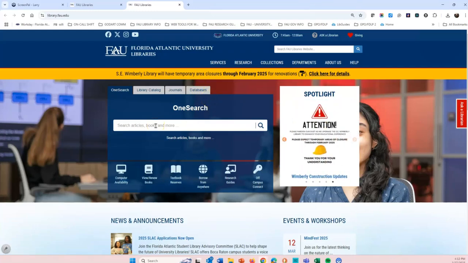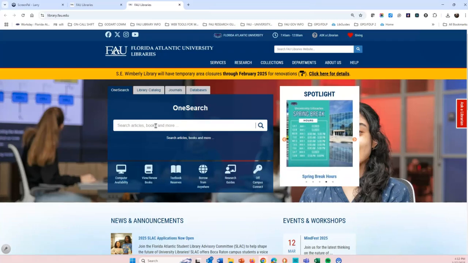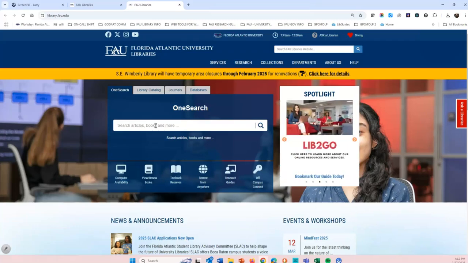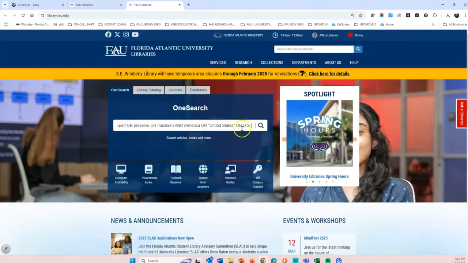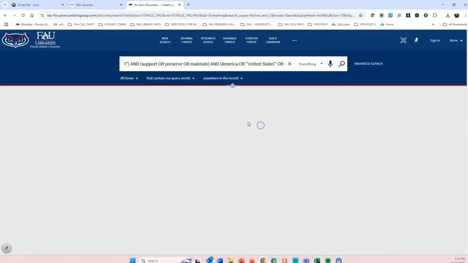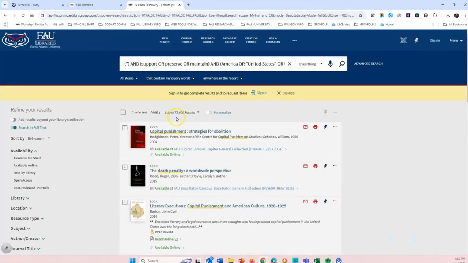as well as the other collections that I've mentioned. If you remember from video 1, we're going to use the topic of advocacy for the death penalty in the United States, and we offered some keywords. I'm going to put in a keyword strand. You can see it right here. Hit the magnifying glass, see how many resources come back. But there we are, 73,608. That's a lot of resources.